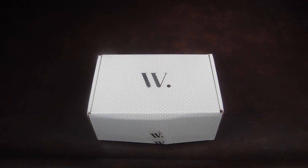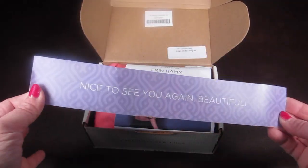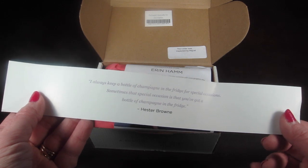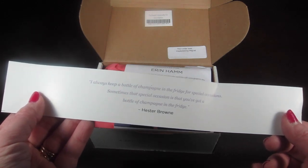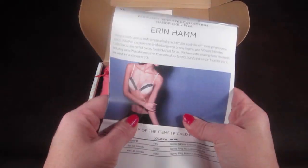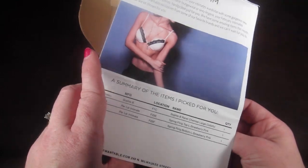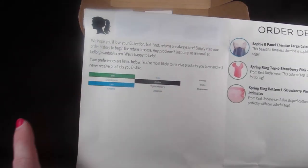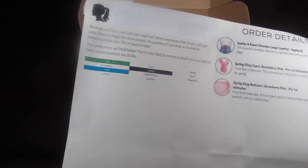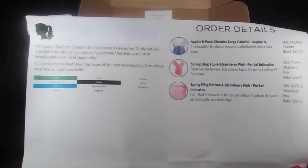I personally paid for this box, so let's see what I got. On top there is a quote that says 'Nice to see you again, beautiful.' On the back there's a quote that says 'I always tape a bottle of champagne in the refrigerator for special occasions — sometimes that special occasion is that you have a bottle of champagne in the fridge,' by Hester Brown. Here's the information card listing everything in the box. It also shows your personal preferences from your style profile — I love loungewear, lingerie, and bras; I dislike tights, hosiery, leggings, panties, socks, and shapewear.